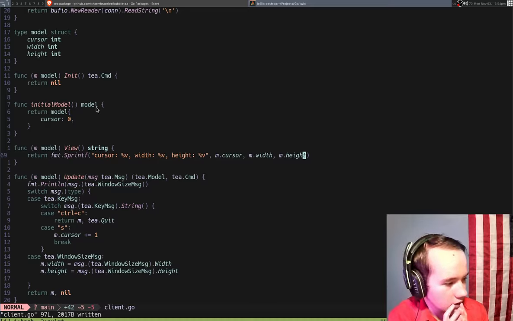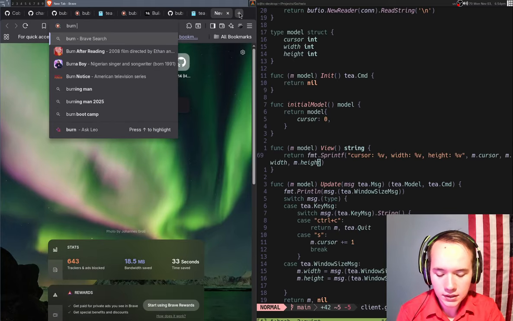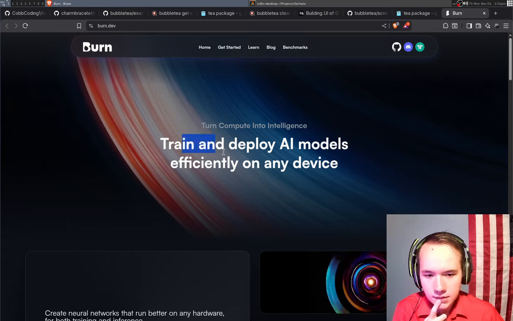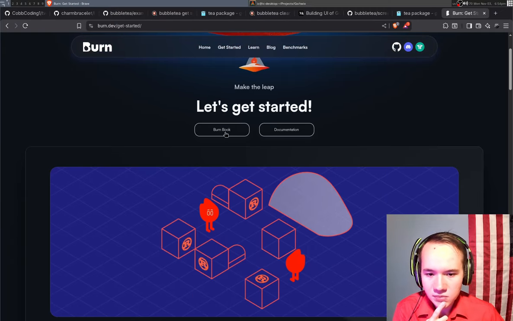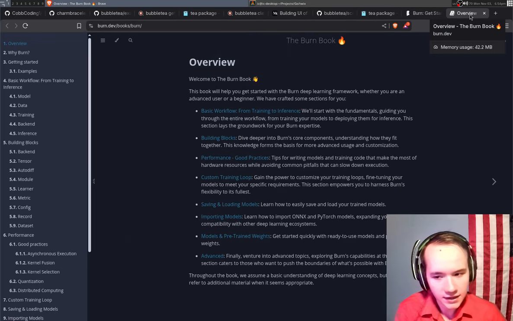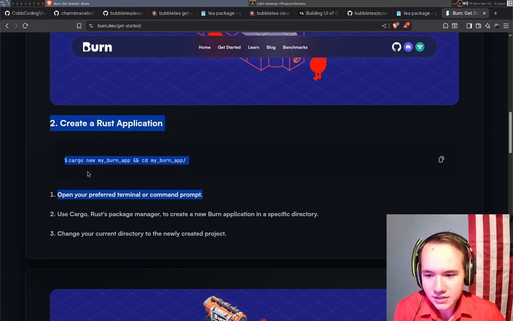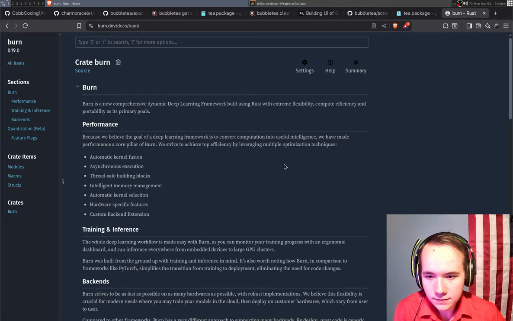Okay, that's fair. The Rust burn framework is so much nicer than TensorFlow or PyTorch. Can't even imagine. Well, I haven't used it, so of course I can. Burn Rust. Burn.dev. Whoa. Wow. Get started. No, what? Book? Okay. Like docs, basically. Install Rust? Okay. Create a Rust application? Okay. Add the dependency? Okay.